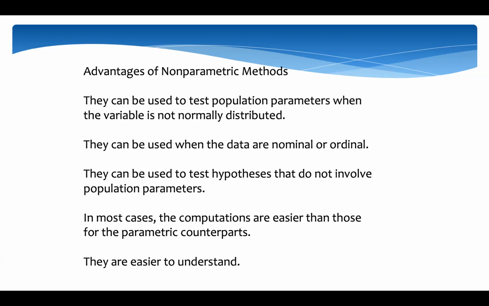Okay, then in most cases, the computations are easier than those for the parametric counterparts. You all must have already seen in our classes the kind of formulas we use. The means have to be found, the differences have to be found, the deviation, the correlation. A lot of statistics has to be found and then used in a formula to actually do the parametric tests. So the computation is extensive as compared to a non-parametric test. If non-parametric is good enough, then we need not necessarily go and do the complicated computations. So non-parametric tests are advantageous that way, and they're simple and easy to understand.